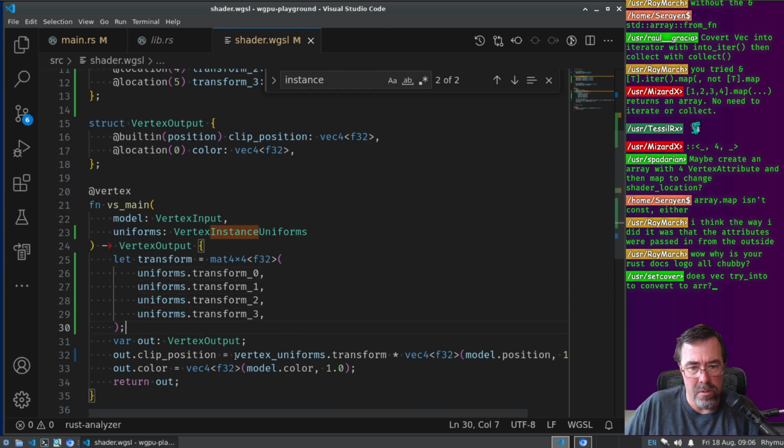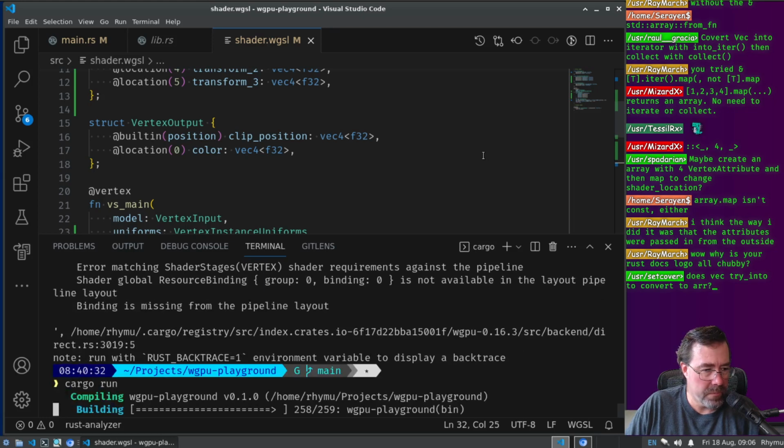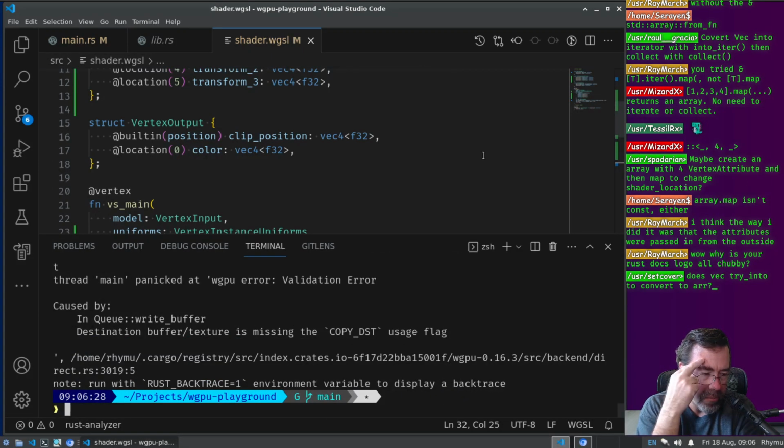Okay, and then I just do transform. Okay, now what do I get? Does vec try into convert to array? Yeah, but then I still have the problem where vec stores on the heap. I can't store it on the heap without leaking.